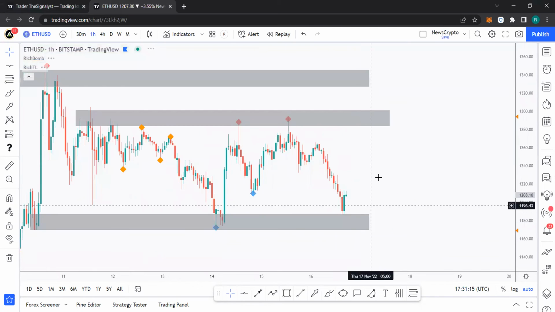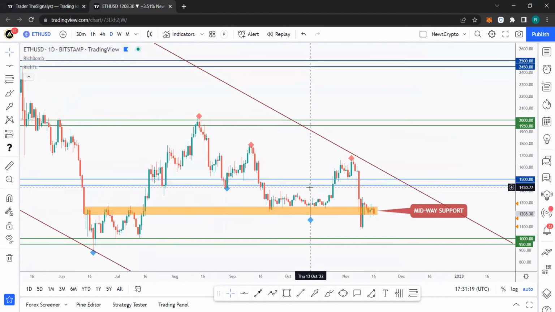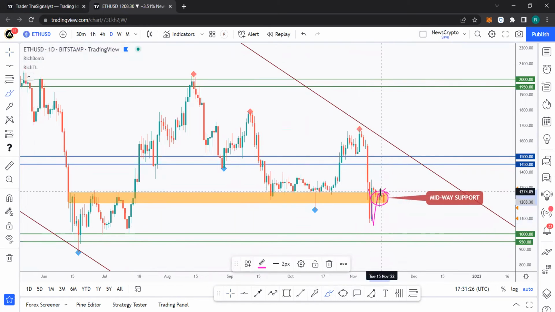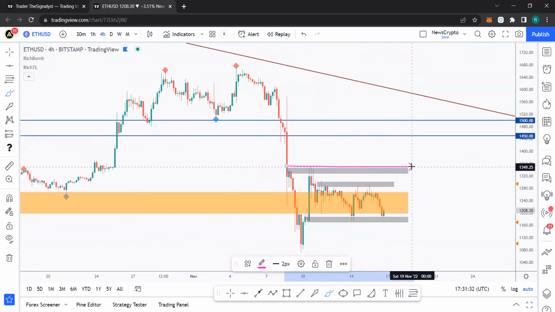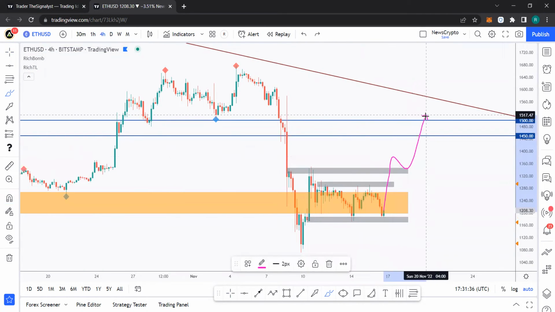That's it for Bitcoin. For Ethereum, a very similar approach, a very similar analysis chart. We broke below the 12,500, we retested it, and we are currently here. For the bulls to reclaim this support, we need to see a break above this entire zone, which would be around 1350. If we break it upward, we'll be expecting further bullish movement till this 1500.